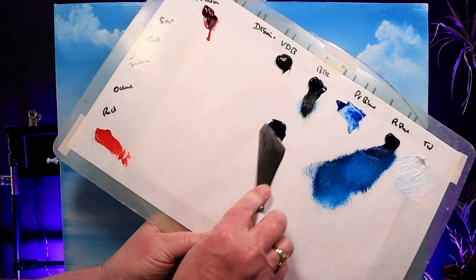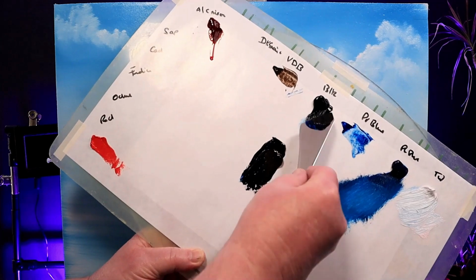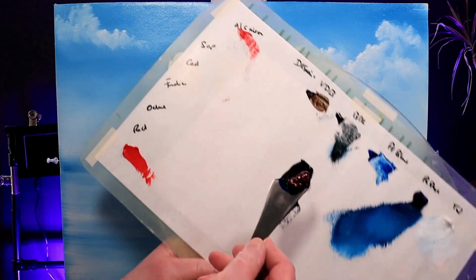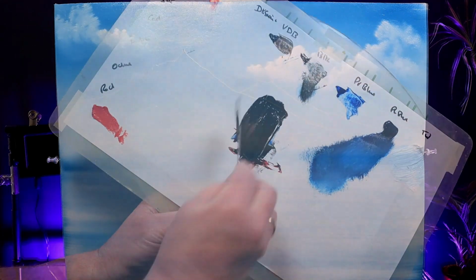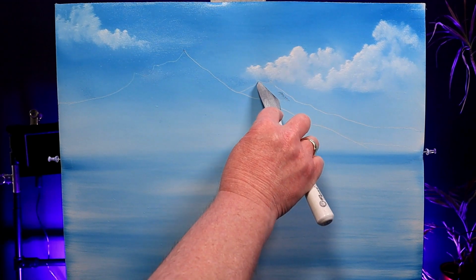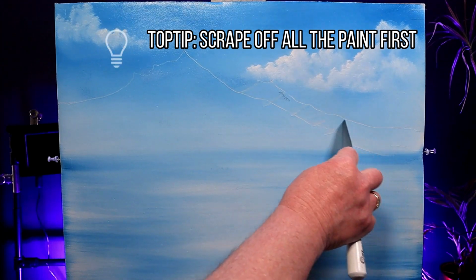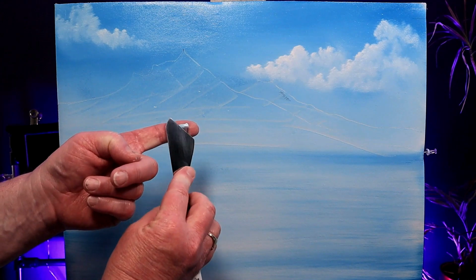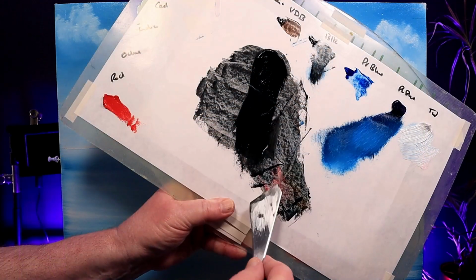Time to paint a mountain. I'm going to take some Prussian blue, Van Dyke brown, some black and alizarin crimson. Mix it together very well to create a dark inky blue colour. If you struggle to paint mountains, this top tip may really help you. Scrape out the middle of the mountain as much as possible. This tiny little bit of liquid white and blue can really trip you up if you put on too much.